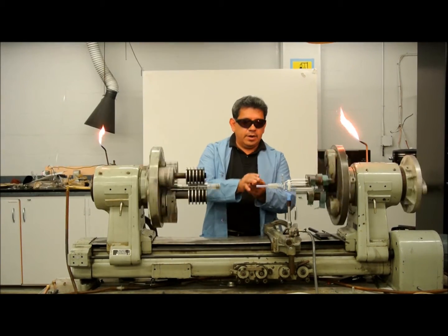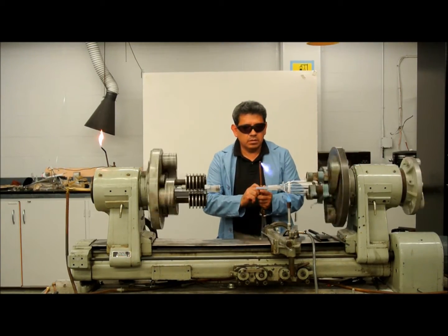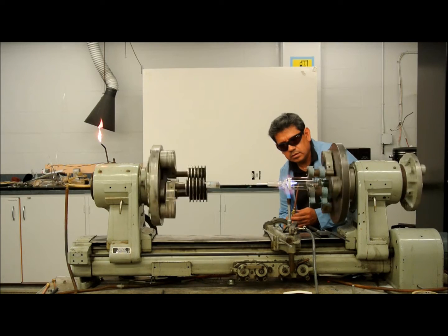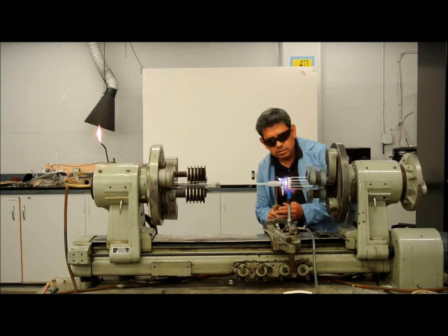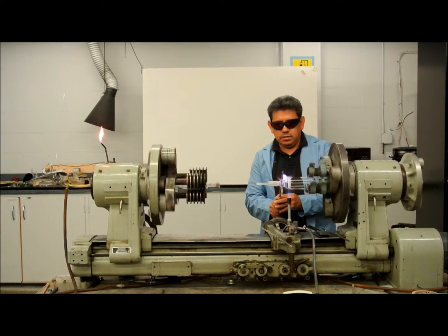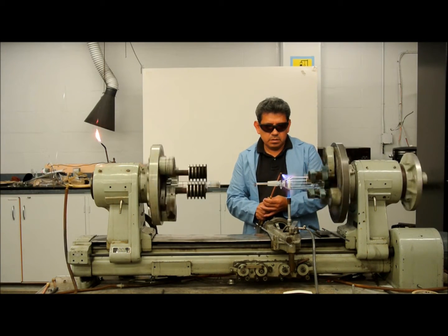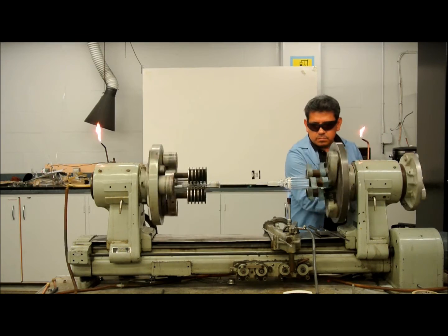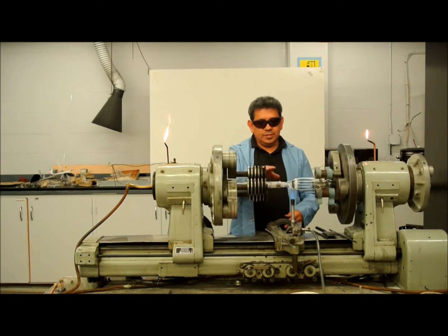I have now sealed it. I'm going to cut it at an angle and it'll be ready to go. But I'm going to anneal it just to make sure it won't crack. Put the Bunsen burner and put your adapter back on just to make sure the tube inside doesn't move.